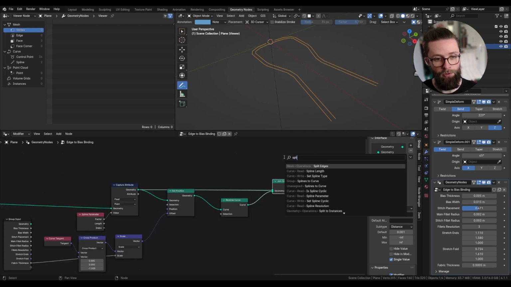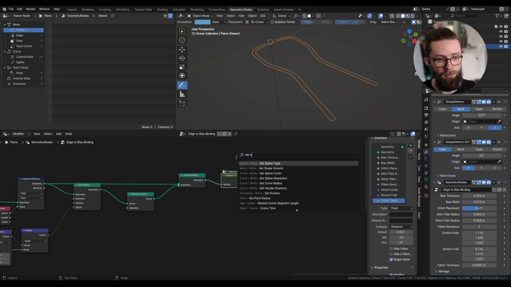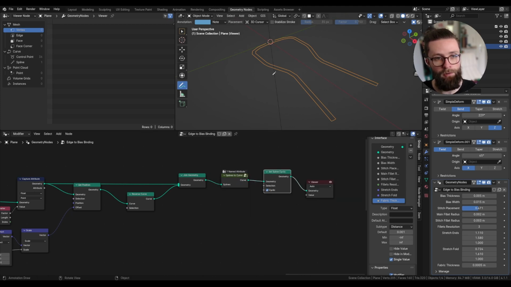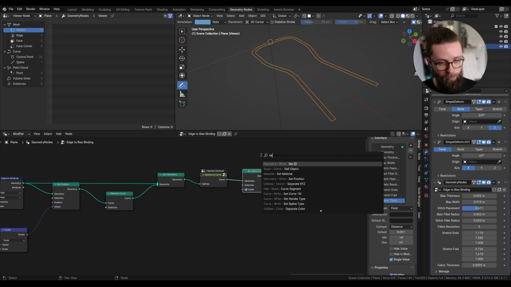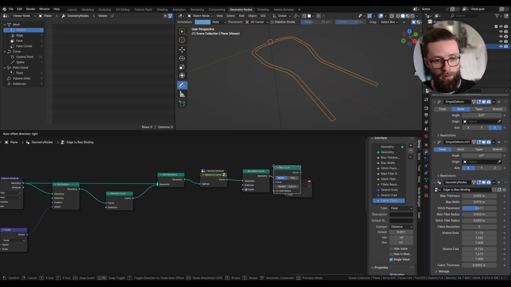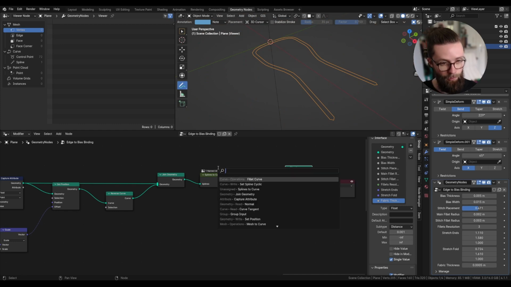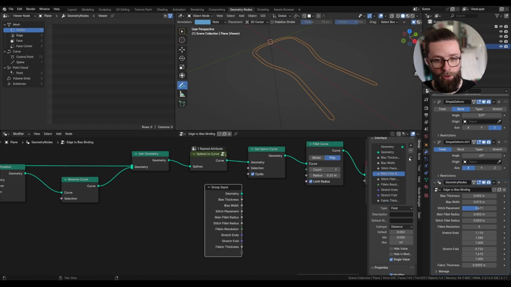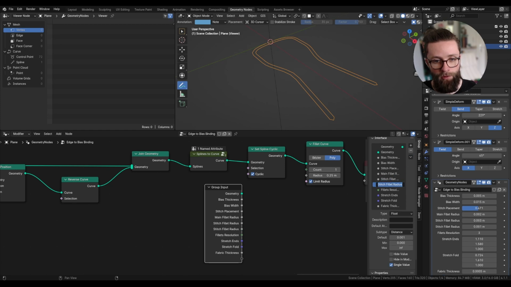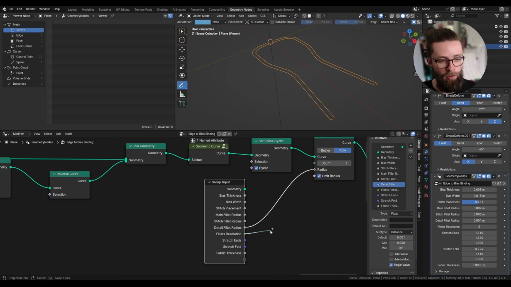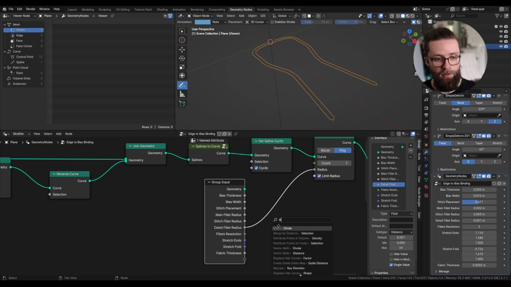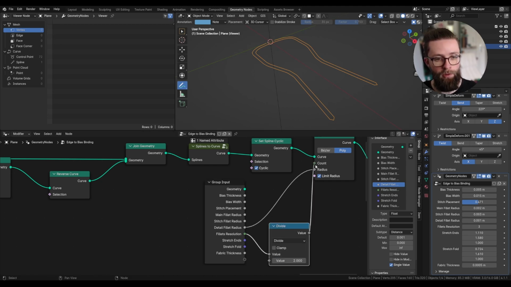And finally, we can join those using the spline to curve node we used before, which was made in a previous tutorial. And after that, we can set it to set cyclic, so we have a fully enclosed curve. To finish off the shape, we can add the final fillet curve node, set to poly and limit radius, and here we can add those as new group inputs by duplicating the stitch fillet radius input and calling it detail fillet radius. And as this is a smaller fillet, we can arbitrarily set the count to the fillet resolution divided by 2, so we do not create too much geometry.